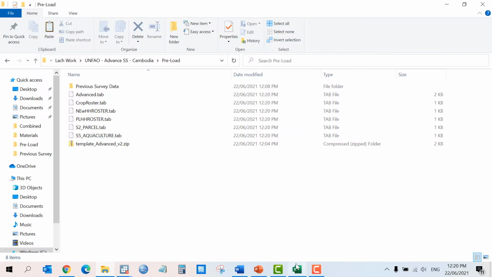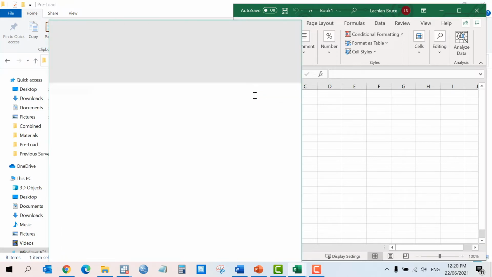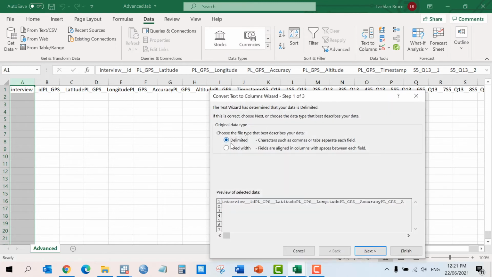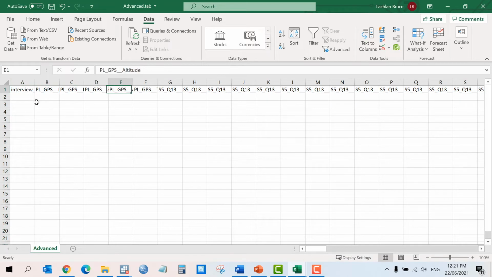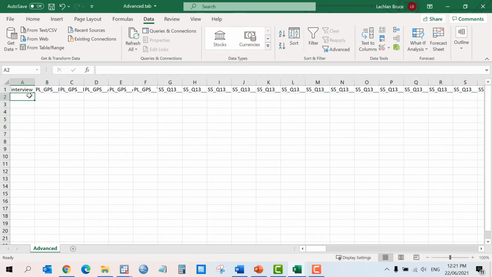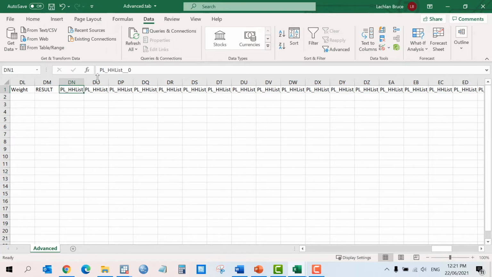So what I'm going to do is open up this tab delimited file in Excel. You can do that by dragging it across. And it gives us all of the variable names in one cell because it's tab delimited. But we can solve this with a quick text to columns, select delimited, and then select tab. And now we have each variable in a different cell. So what I want to do is take across all of my different survey cases that I want to respond to here. And I'm going to preload over here the variables for the preloaded household list.